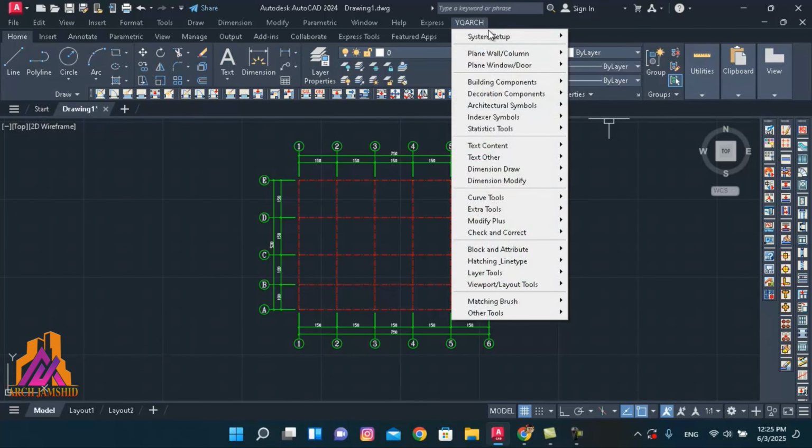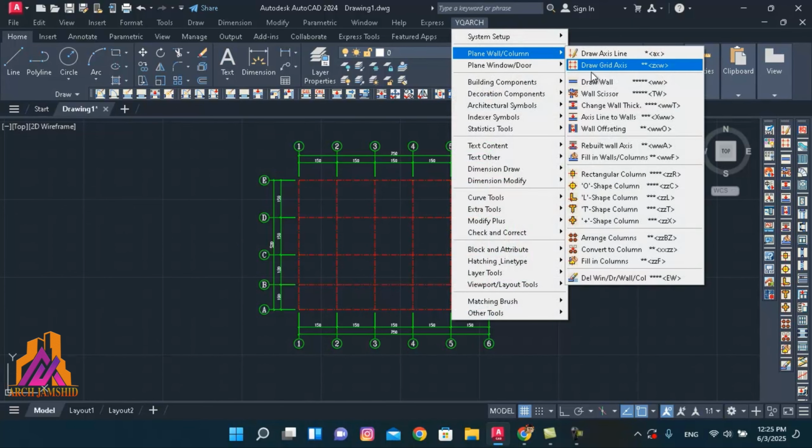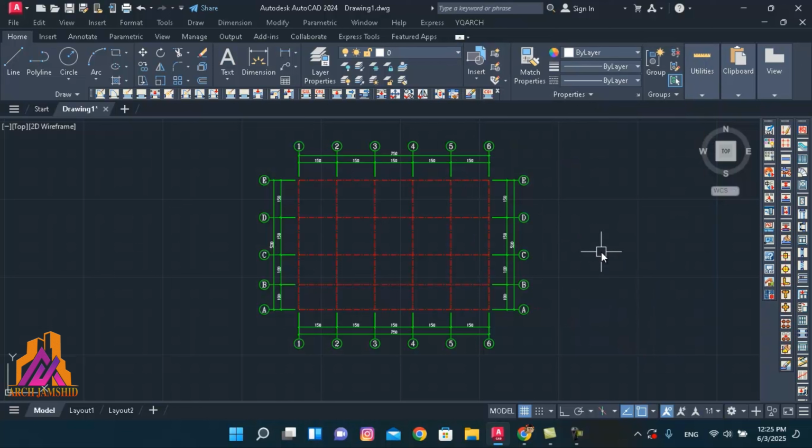Now we want to draw the columns. In this part, you can see that the shortcut for arrange column is ZZBZ. S stands for size. Let's change the column size. It's 20 by 20.